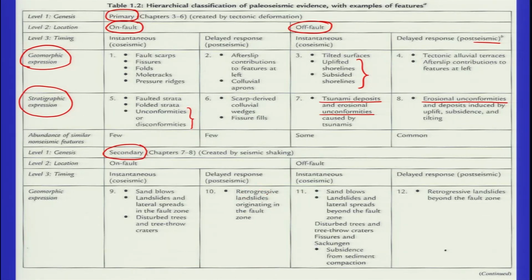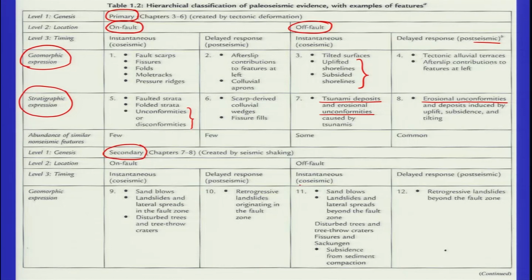So this could be because the material which is sitting on the slope will, because of the strong ground shaking, lose its shear strength and result in a delayed response to the seismic event, and you will have the landslides which originate in the faulted region, that is on fault signatures.